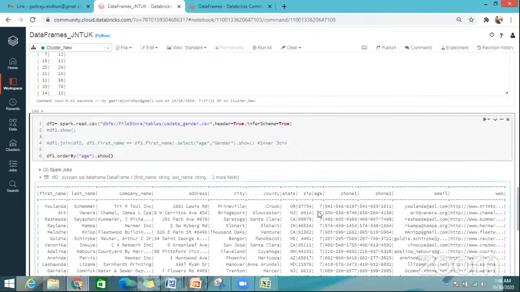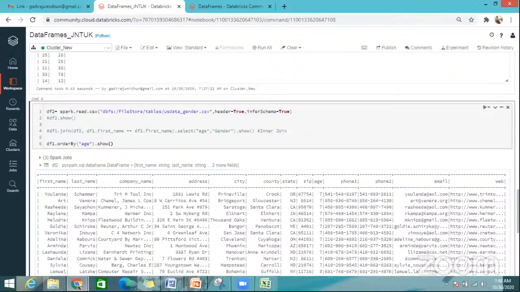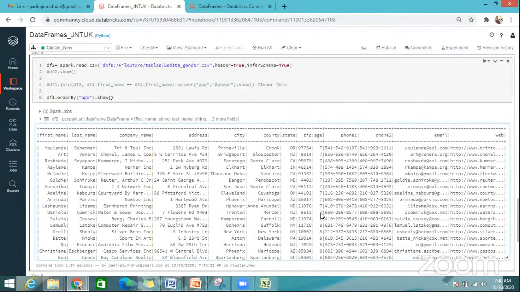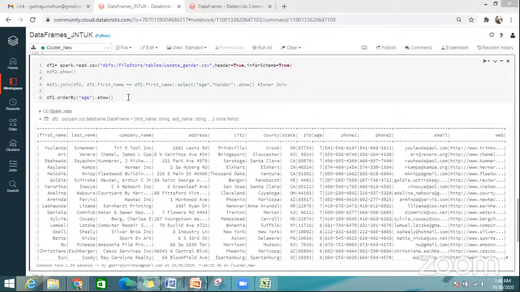Okay, you can see the age. You can see here now it is 777 and 888. So it will take the least value and start increasing in order. That's how it will go. We are ordering the data based on the age by giving order by age. So that's how we can do it, guys.